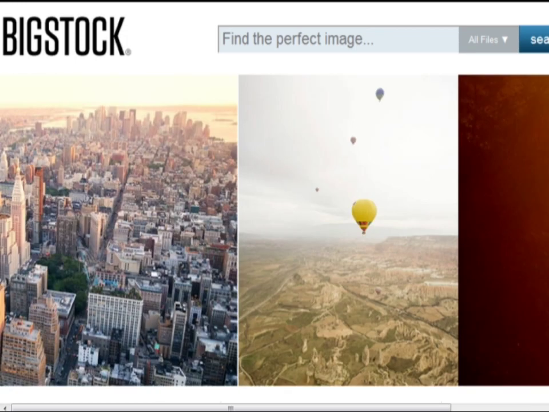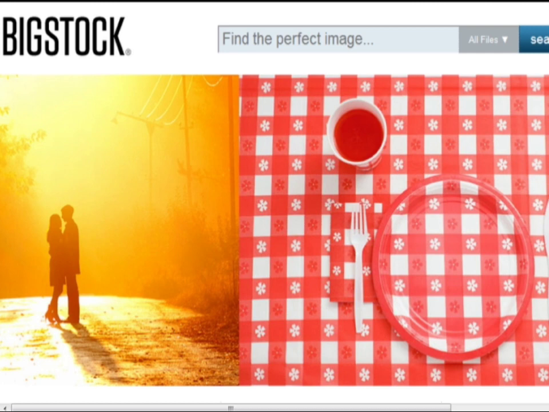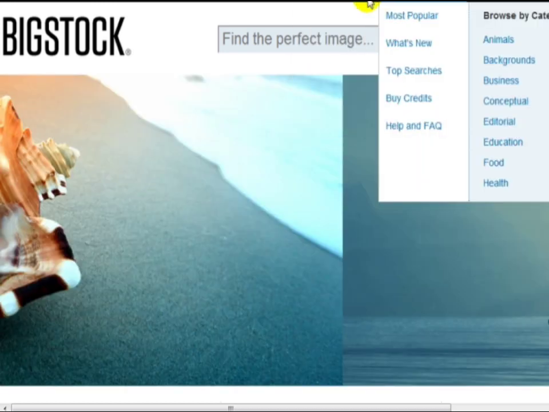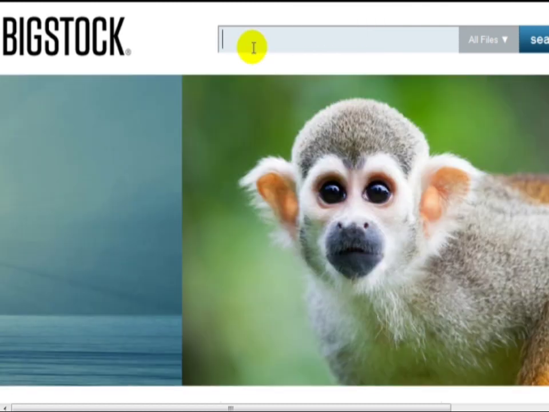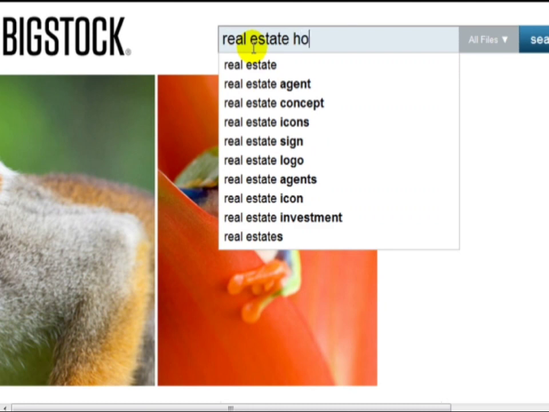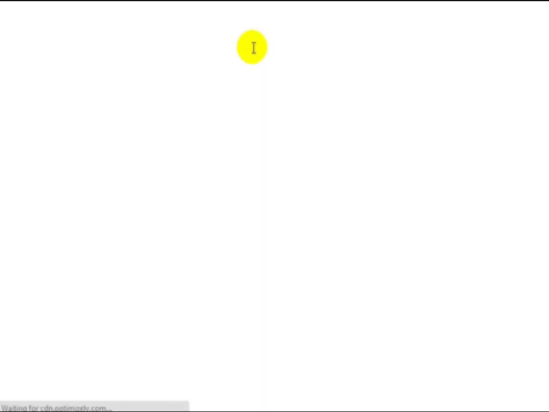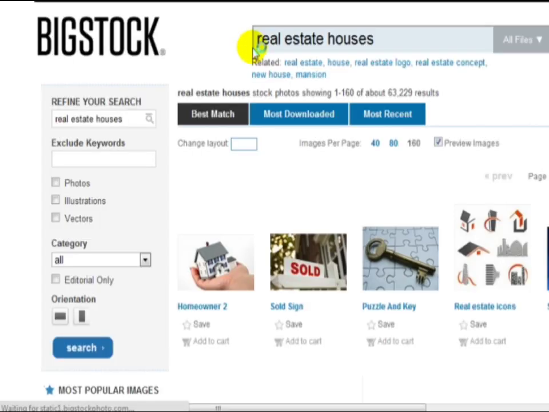Make sure that the cover image shows your brand colors. So let's say, for example, that you are a realtor. You'll probably want to type in real estate, houses, and find a picture that you like and that best describes you, the personality of your business, and your brand.